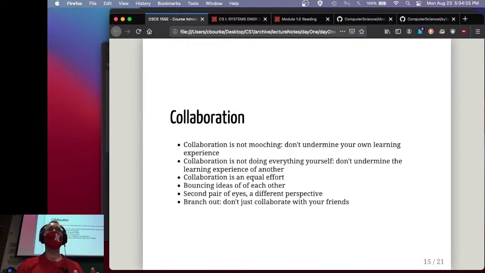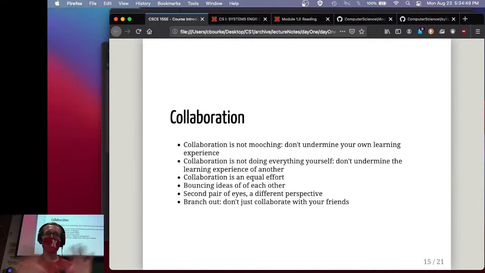You might not have made friends yet, but don't just collaborate with your friends if you have already, right? Because then that friend dynamic is not the professional dynamic that you need when you're collaborating on code. It's way easier to let your friend mooch off of you because they're your friend. You don't want to disappoint them, right? So just make sure that you're doing it correctly.